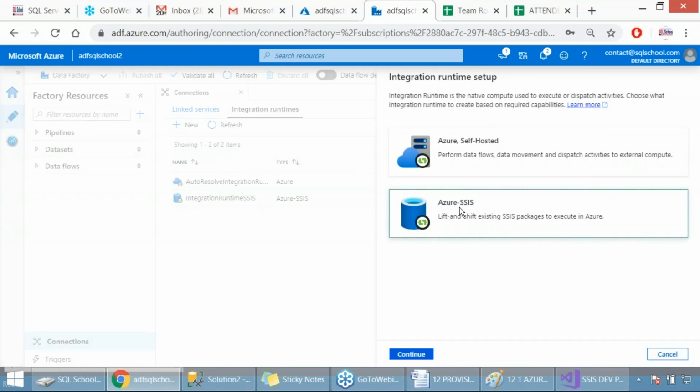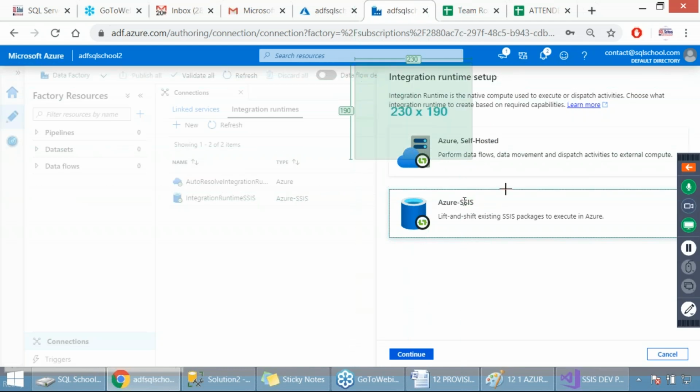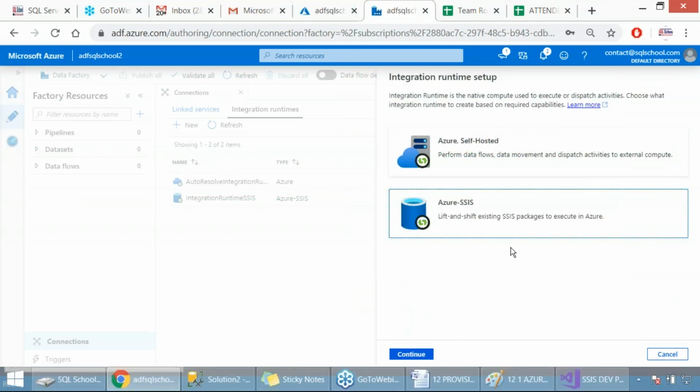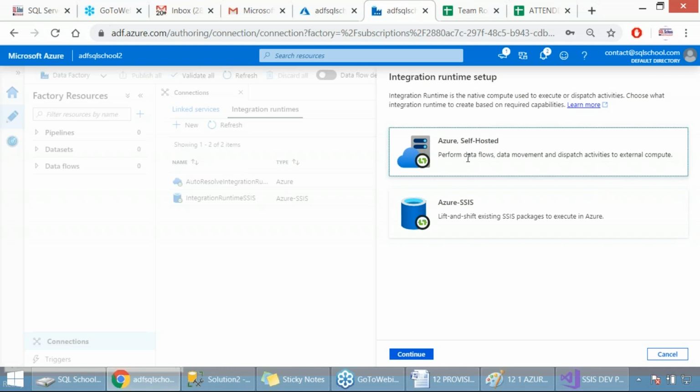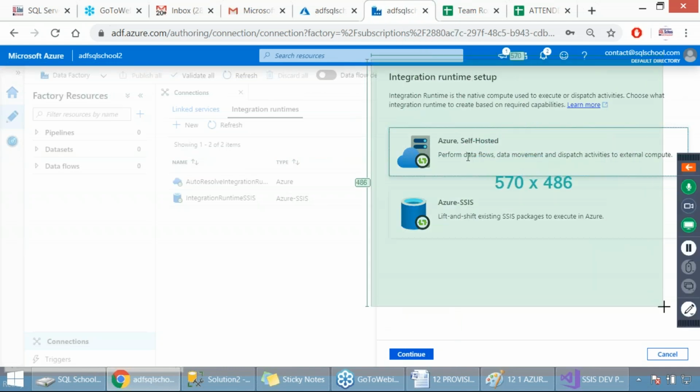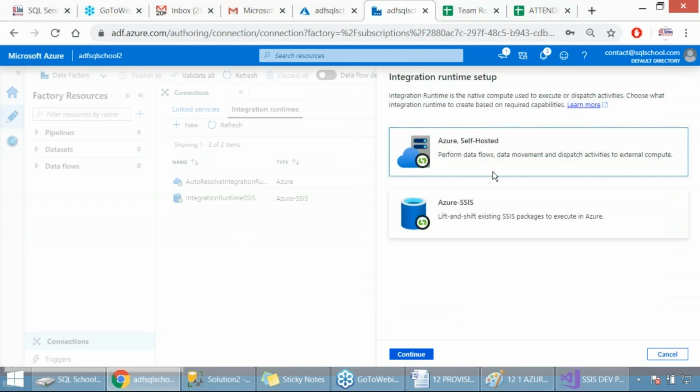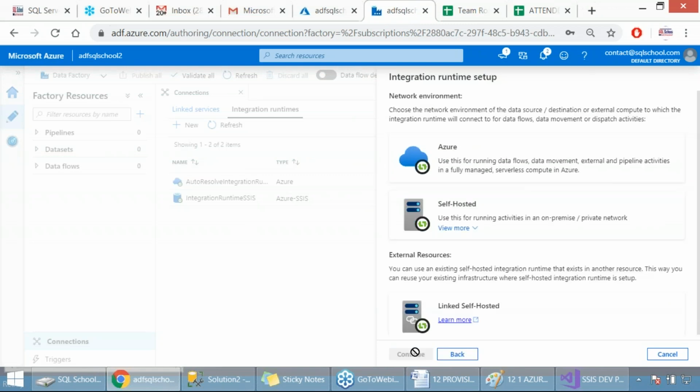Create the Azure integration runtime. This one, Azure self-hosted, right? Make sure it is available. We configured it in the previous class, right? Self-hosted IR.